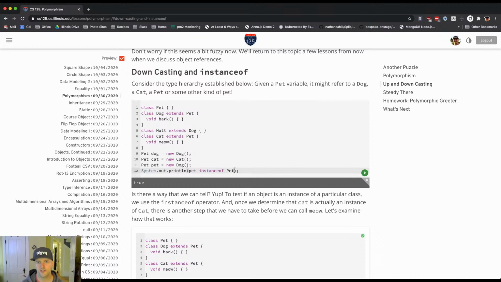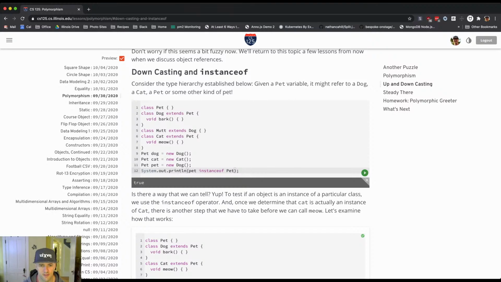I can use this in my code, and there are places, particularly tomorrow when we talk about how to implement object equals methods, where you have to use this, particularly when you're trying to determine if two things are equal. But this is the way to determine if a variable is of a type. Now you might wonder, how is this evaluated? This is actually something that's evaluated at runtime, because what's inside pet can change.